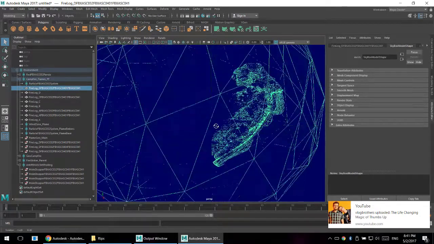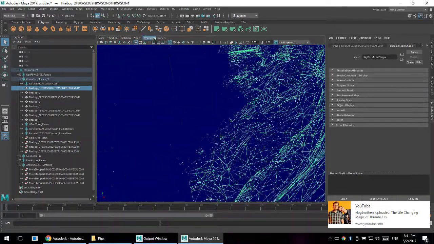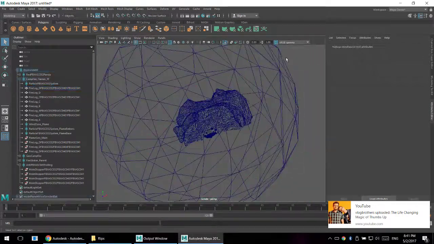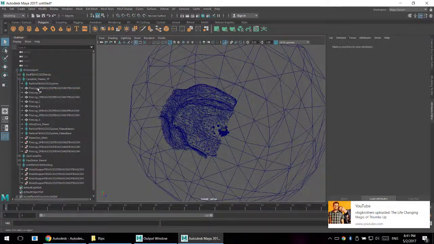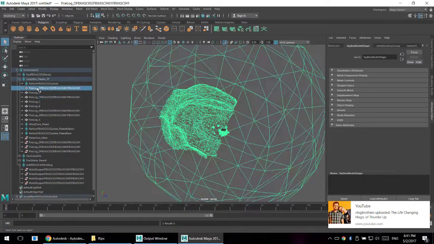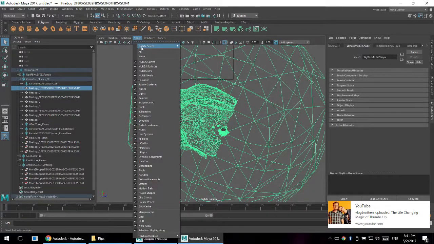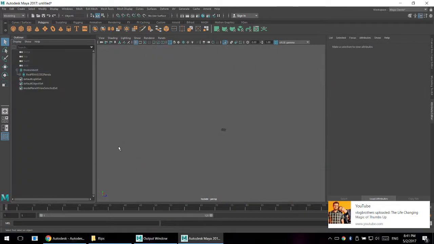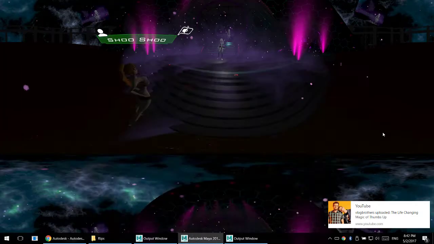What can be useful here is doing show, isolate, select, view selected. So all of these are still just copies of the whole mesh, everything. So this is really not terribly useful, but what I am going to do real quick is delete everything but that panda, and I'm going to look at that later, like I said. But for now, let's also see what we get from the OBJ file.